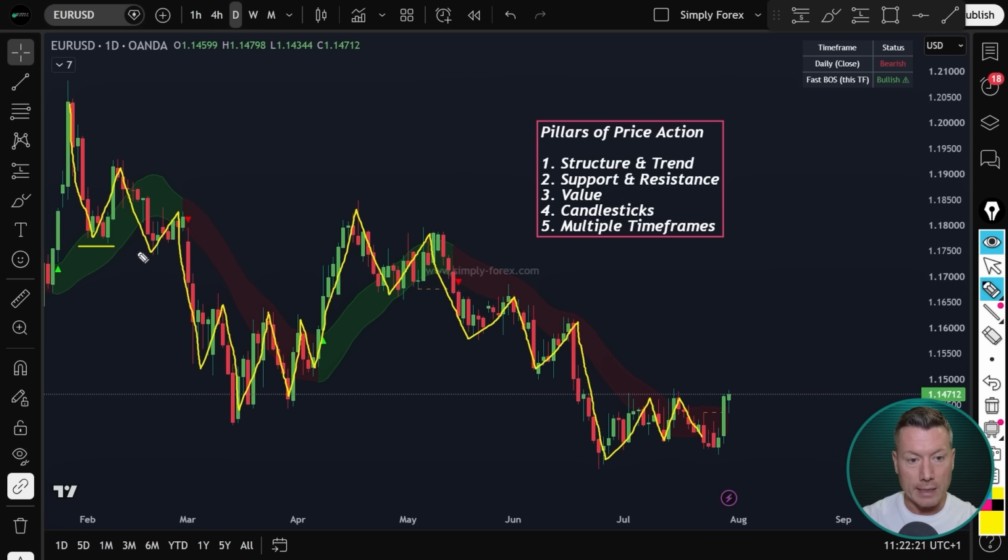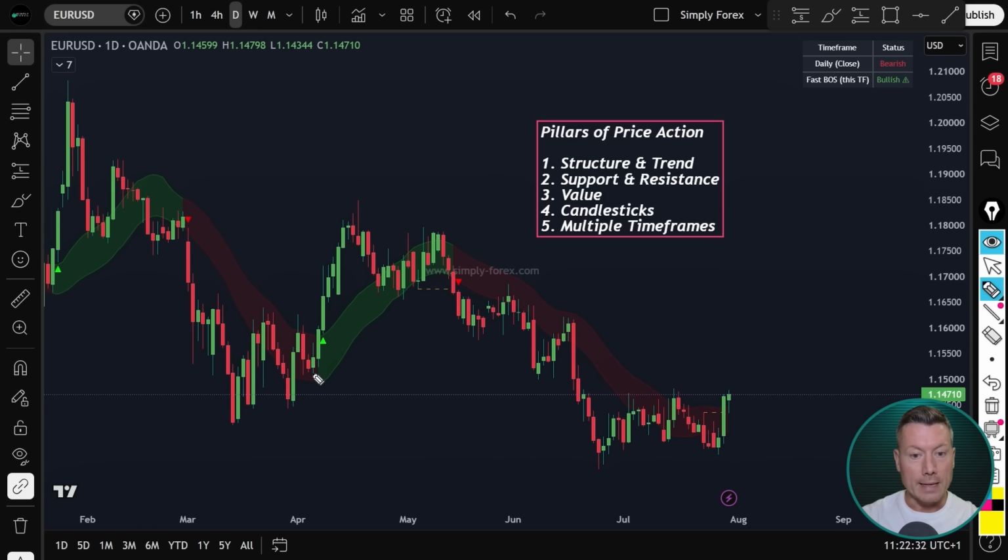Now you can see here, when we break these lows, it becomes a downtrend. When we break these highs, it becomes an uptrend. And when we broke these lows here, it becomes a downtrend. You can beautifully see that with these markers. This red arrow, this candle, represents a structure change. And you can see in the river, the smart river, that our indicator actually turns red.